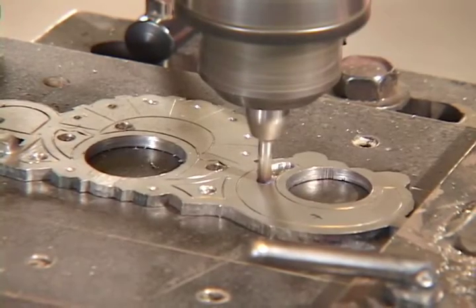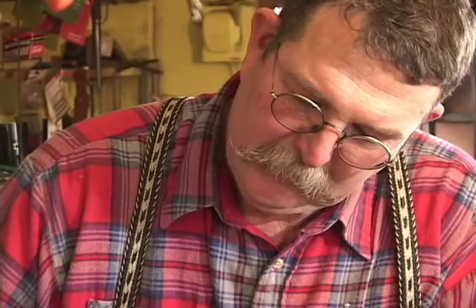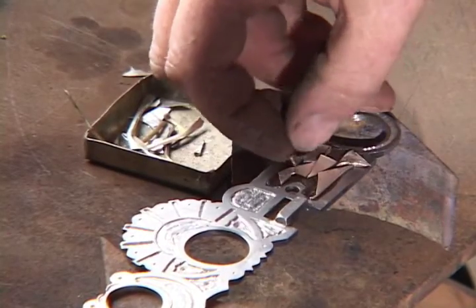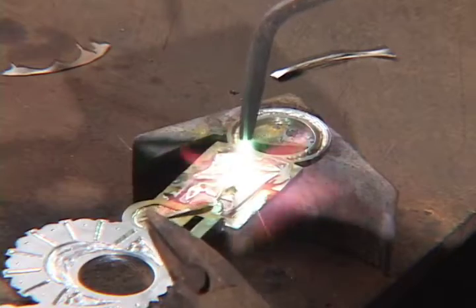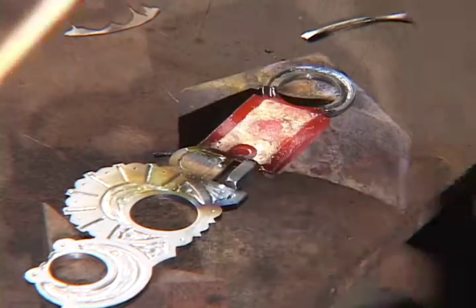I'm just cutting this out so that we can put the silver in. The edge is quite rough where I have sawed it, and it needs to be real smooth. And so I use this cutoff wheel on a Dremel tool to smooth that up. This is welded in and it won't ever come out.